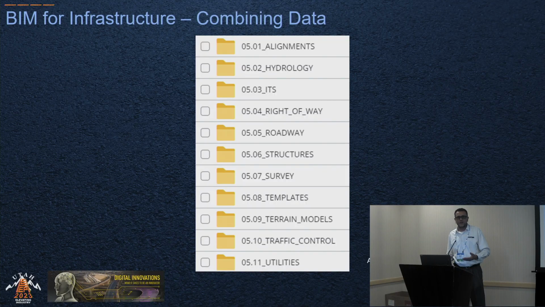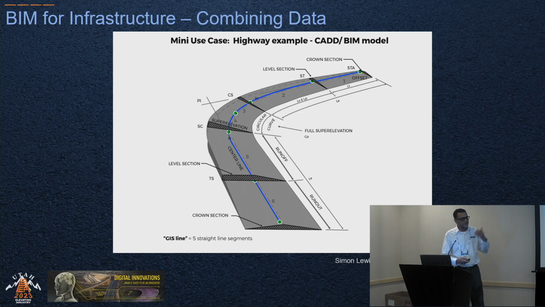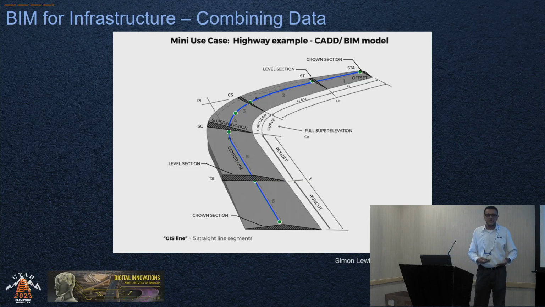So we use PowerShell to search inside of each one of these folder structures. This is another example, going a little bit further to what Simon talked about, where you can take GIS, you can take your CAD, you can take your BIM, all of it has a purpose. What we do, for example, with GIS is right-of-way, property boundaries, alignments. Repurpose that information into our design systems. That's the foundation of what we do.